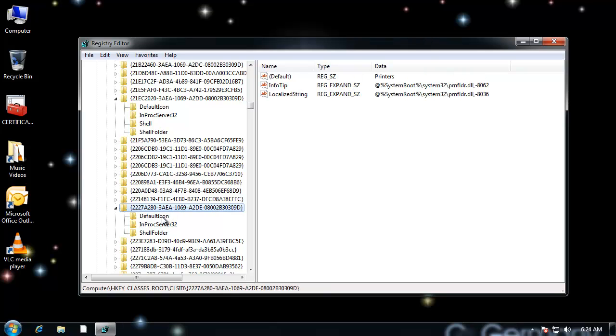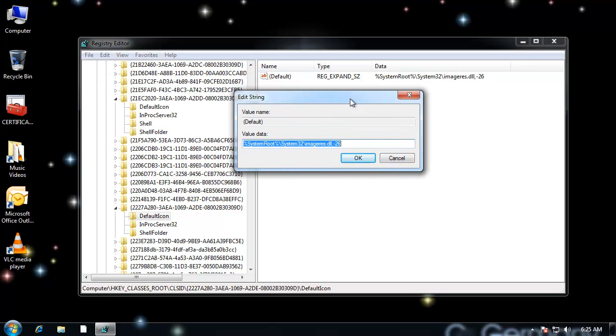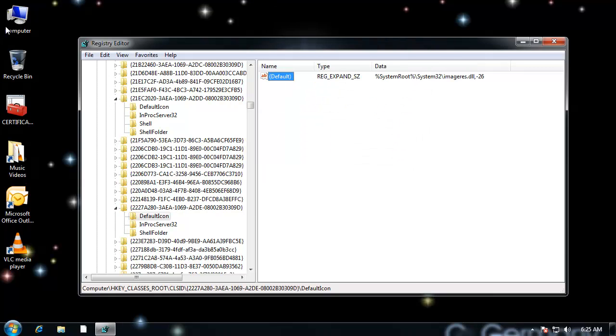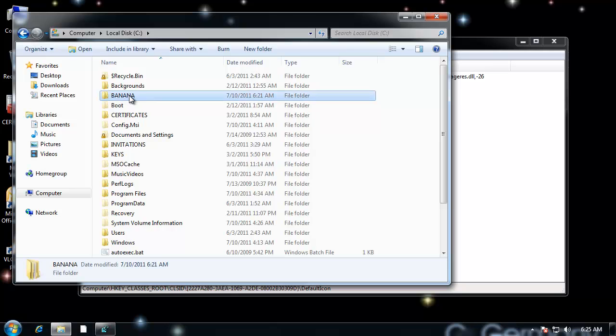Now, this is a situation where you may have to edit permissions. Like I'm going to try to change this, but access control entries and discretionary access control lists control how the registry works. So if I try to open a key and it doesn't let me change it, doesn't let me give it the absolute path to something, then I'm going to have to modify the permissions on that key. So first let me get the path.